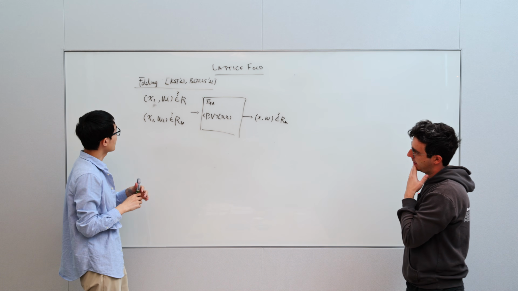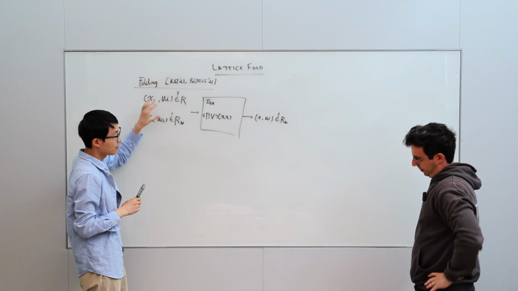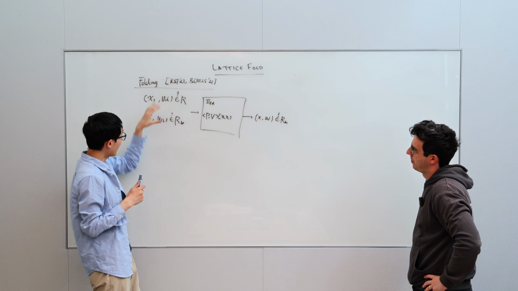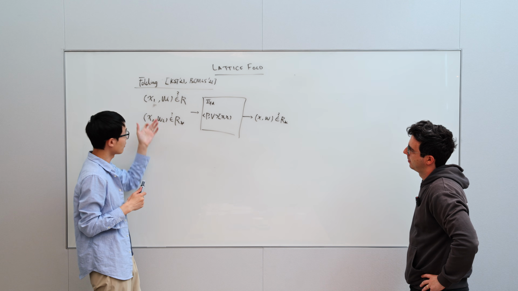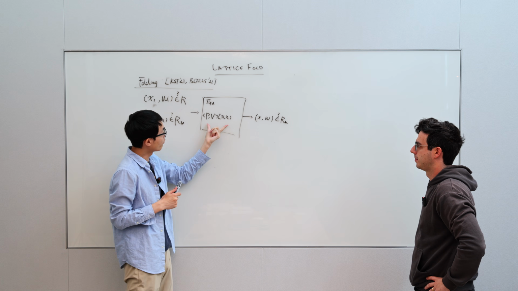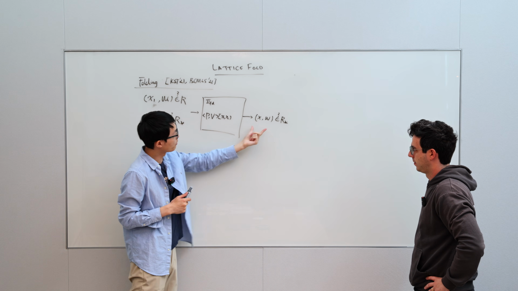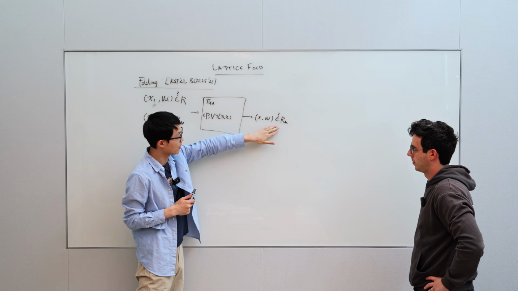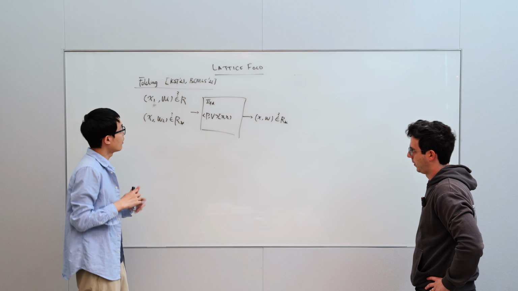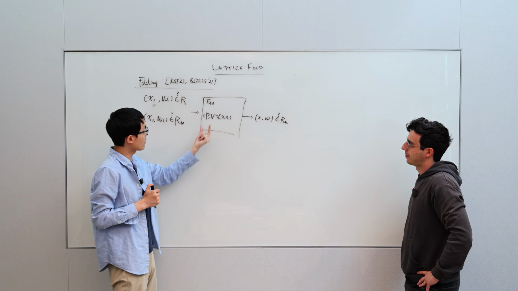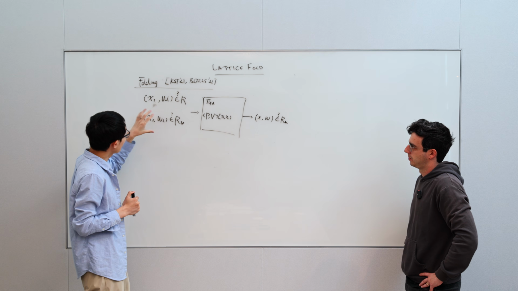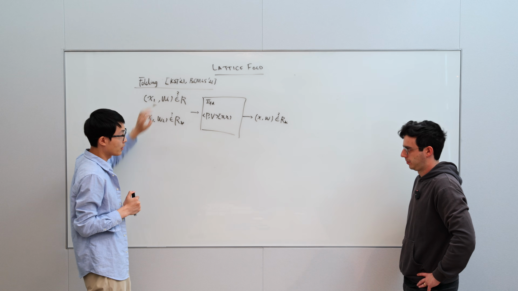They satisfy some properties very similar to SNARKs. For example, completeness: if the inputs are correct, then the output will be correct. And soundness, or knowledge soundness: if either one of the statements is incorrect, or the prover doesn't know the witness for the corresponding statement, then either the verifier will reject or the prover will not be able to prove knowledge for this new instance. Moreover, it satisfies the succinctness property, meaning the verifier complexity should be very small, sublinear in the size of the sum of the witnesses and the input statements.